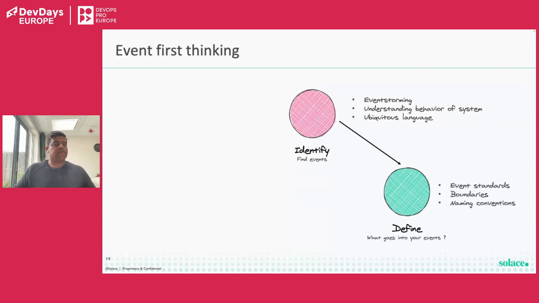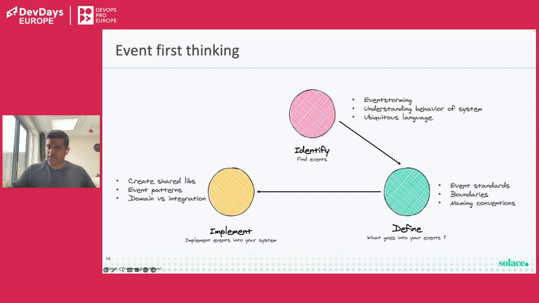Now, next, you start implementing your producers and consumers. Like we said before, you start creating small shared libraries, things that can be reused. You start designing your event patterns and you start building your applications. You say which are internal or external events, etc. And what do you do again? Rinse and repeat. This process needs to be repeated throughout time. Business requirements change. Architecture is naturally an evolution. You will have to repeat the process as time goes. And believe me when I say this, you will get better with time and iterations.